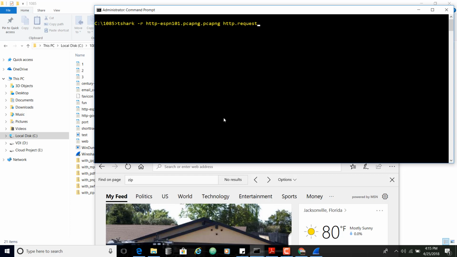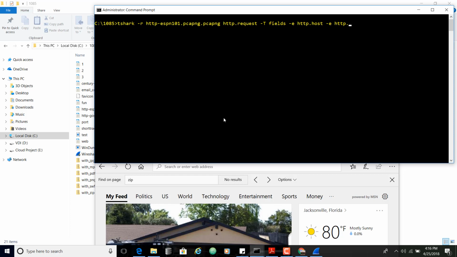Remember, HTTP request is one of the HTTP header fields that you can search for, and I'm going to say -T here to specify the fields that I'm looking for, and I can say I want to see the host website that this individual is browsing. So HTTP host. I can do the same thing again, -E, to look for HTTP request URI, that is the web page it is trying to visit on the website.